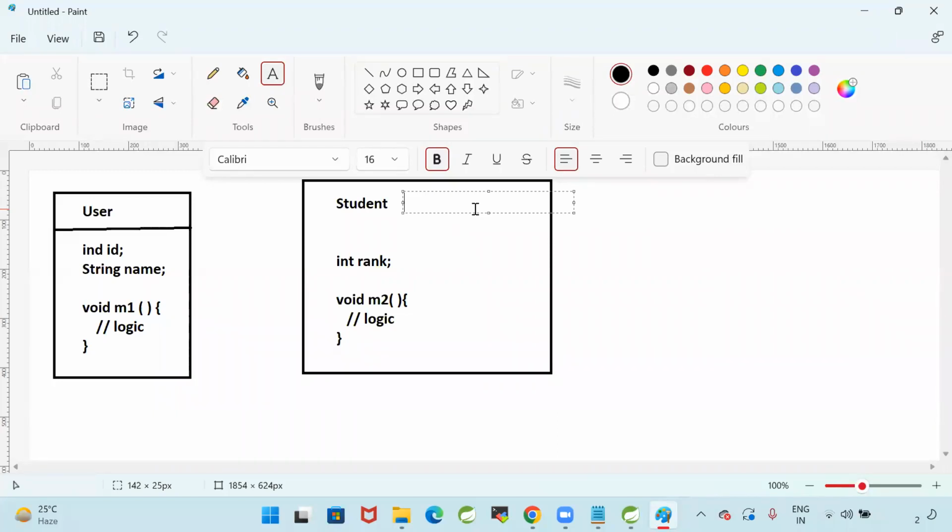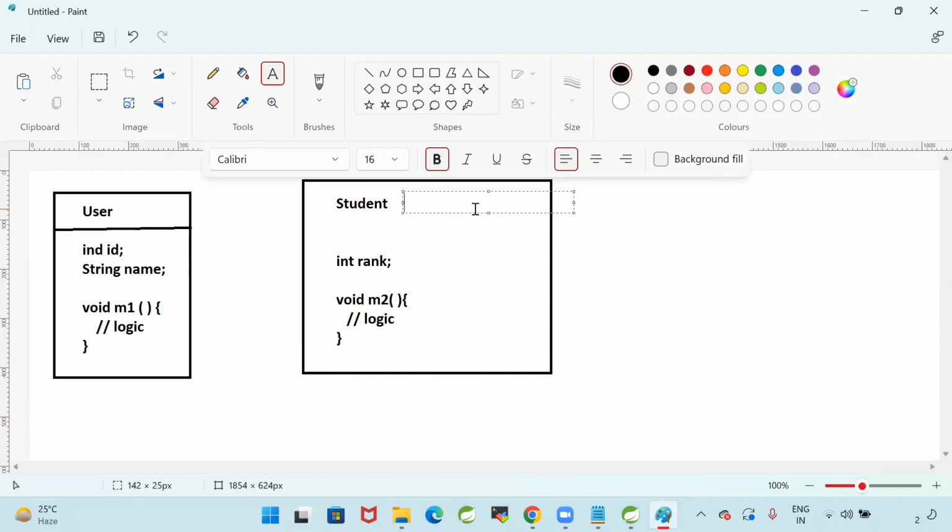What is the meaning of reusability? Using the code which is available in other classes. Other programmers have already done the coding. They created the variables in the user class. I also want to use the same variables. Instead of writing the variables, I can reuse them.